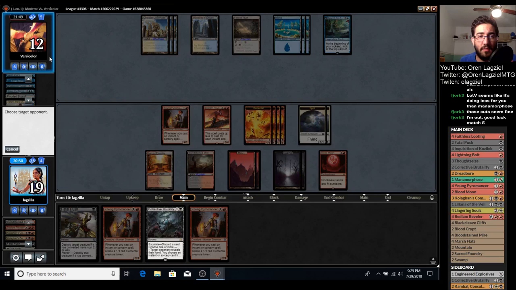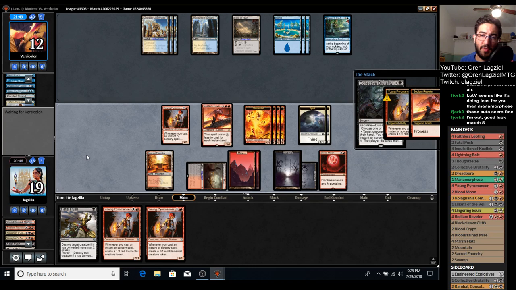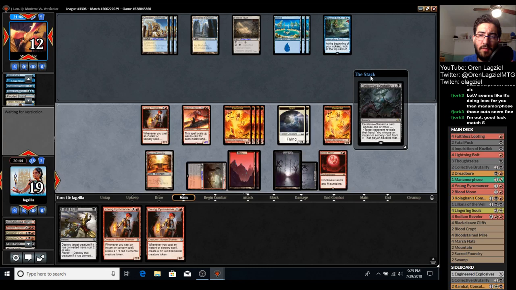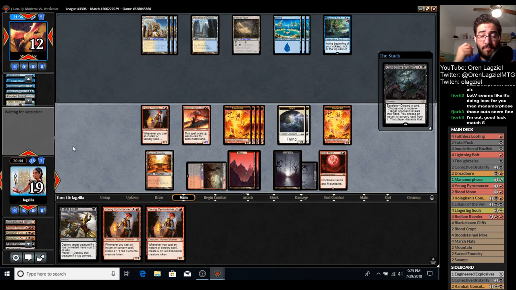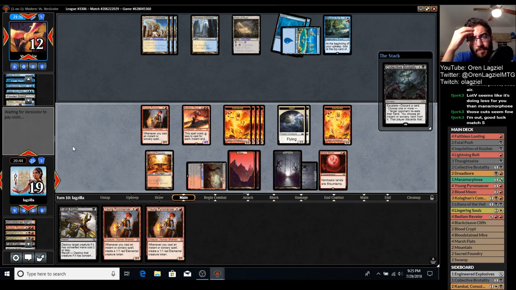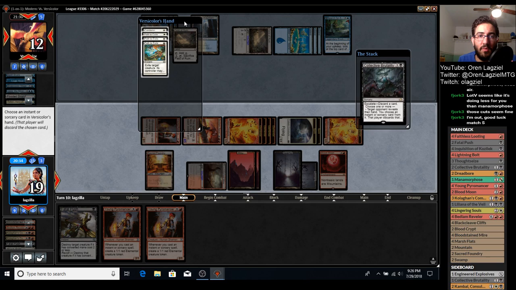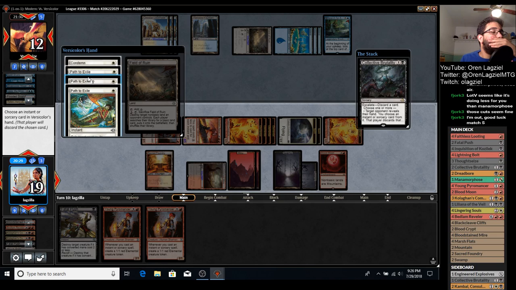So what do you got for me, opponent? Show me your hand. Do you have the Cryptic Command here? Yeah, looks like they have the Cryptic. Tap all. Draw a card. Interesting. This gives us, oh, wow, a lot of white cards. Guess we just take a Path to Exile.